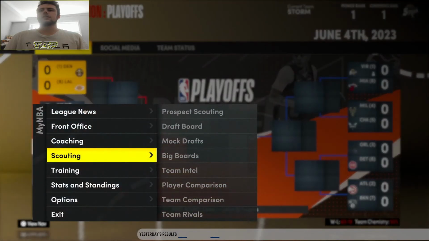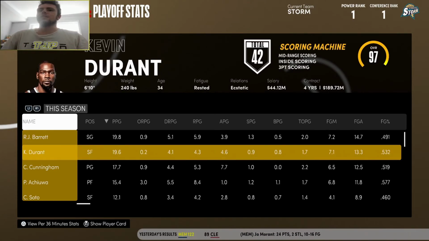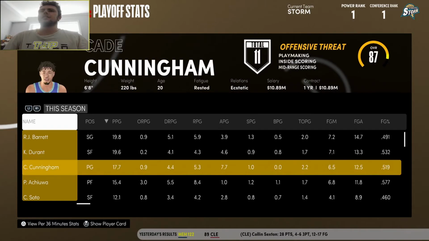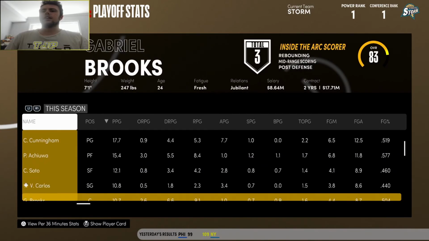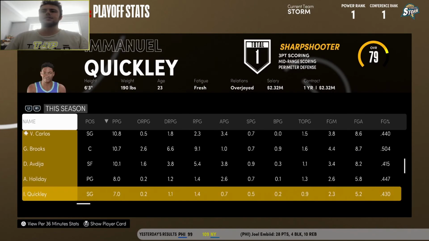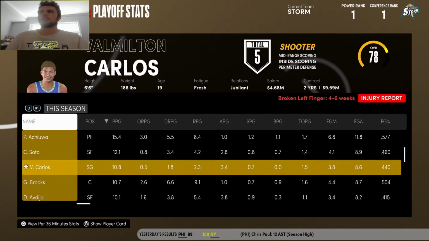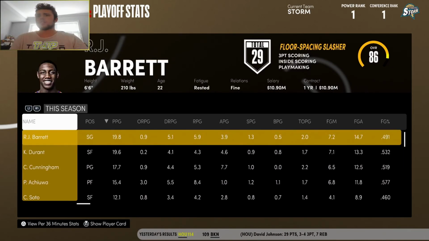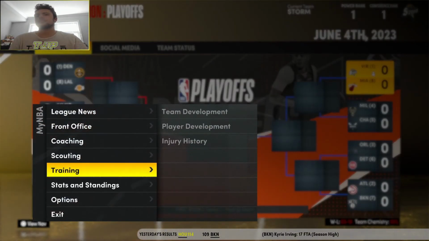Let's take a look at the rest of our stats here. Okay, so RJ Barrett was actually our leading scorer, which is kind of funny. KD was the next leading scorer. Then we got Cade Cunningham, Precious Achiuwa. So 4 guys averaging above 15. You love to see it. 8 guys averaging double figures, which is nice to see. And really no major injuries. I mean, Val Milton Carlos has a broken finger, which he could play through, albeit hurt. But we are the number 1 seed, and we're taking on the 8-seed Heat.